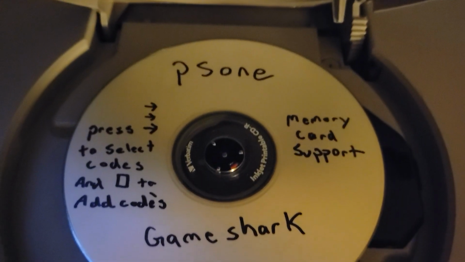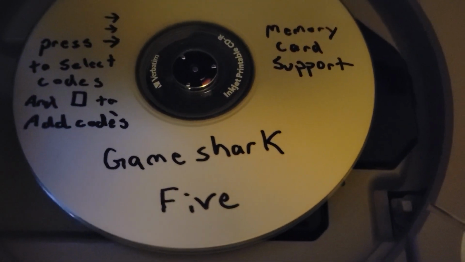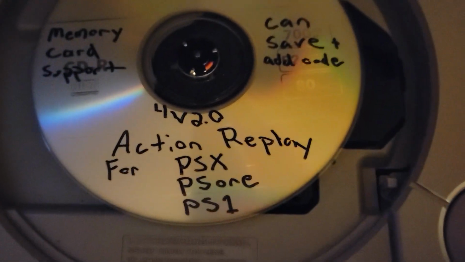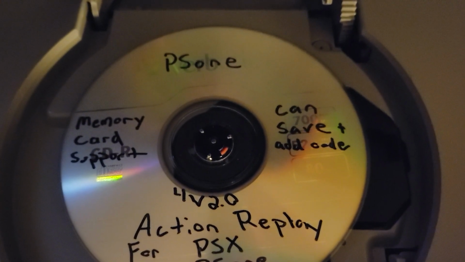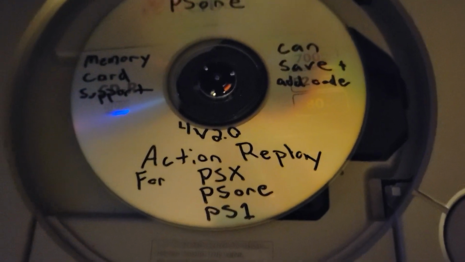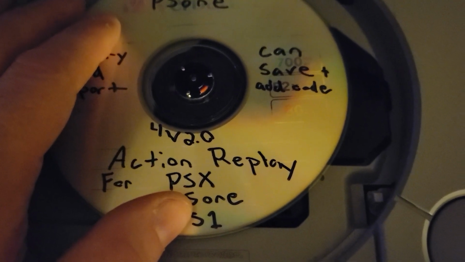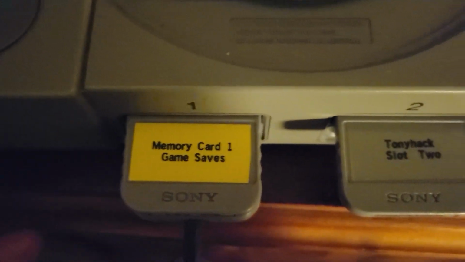Gameshark 5 says Video Game Enhancer. It's not version 2 or version 5. It's just Gameshark 5, or Action Replay for PSX, PS1. And that is version 4.20. Boot up the CD. As long as you got the exploit loaded, swap the CD just like you normally would. Follow the instructions. Make sure there's a memory card in slot 1. Save your Gameshark codes to that.